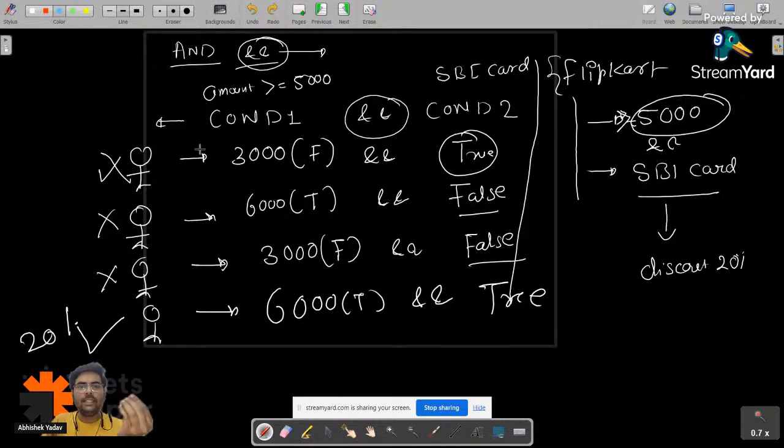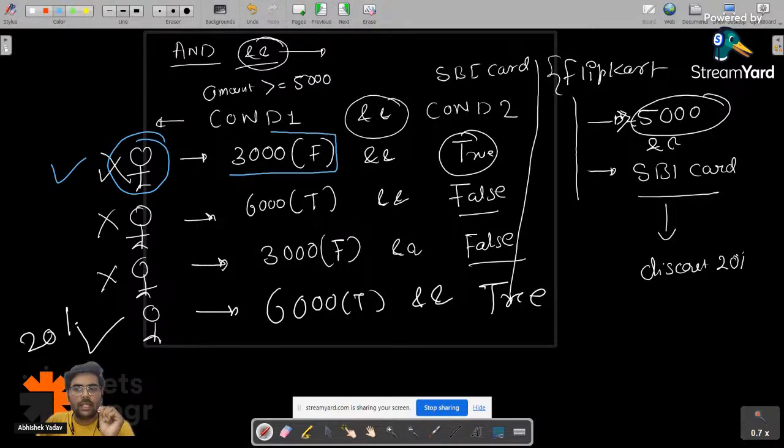Okay, the compiler is thinking, I will not do extra work. So here, when he is checking for this person, what will happen? My compiler will check the first condition, and from the first condition itself we got the false result.